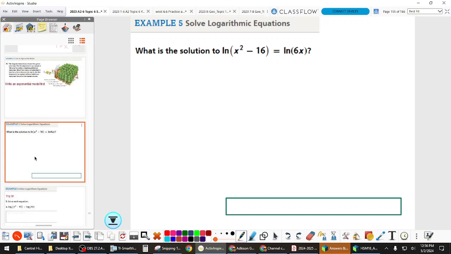Now, if you look at this one, how would you get x on each side out of a natural log? I feel like you probably already have an idea how to do these kinds. Before you say, raise your hand if you have an idea of what you would do to get those x's out of the natural log. You agree that if I do e to the natural log, those cancel and we're just left with what's left? Okay.